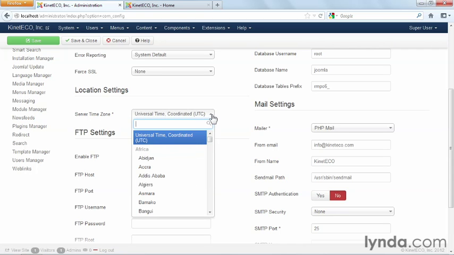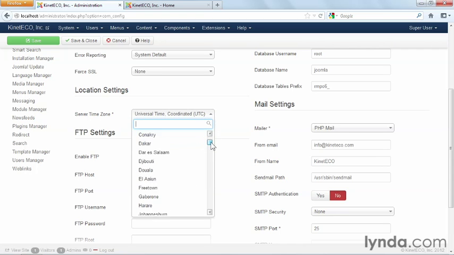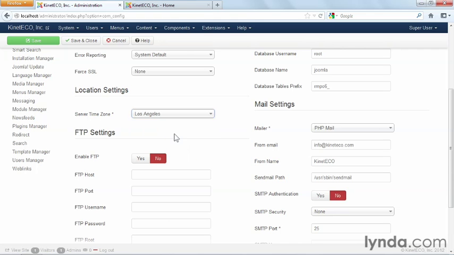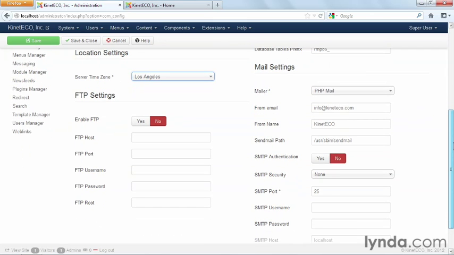If you hit the down arrow here, Africa is listed first, followed by America. In America, you can find cities here that would be relevant to your particular time zone. I'm here on the west coast of the United States, so I'm going to choose Los Angeles. But you could certainly set this to New York or Indianapolis or some of the other major cities that would correspond to other time zones in the United States. And if you're in a country where there is only one time zone, you'll find your country listed in the list.